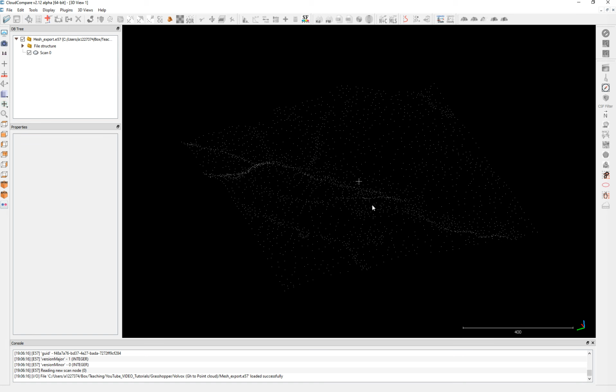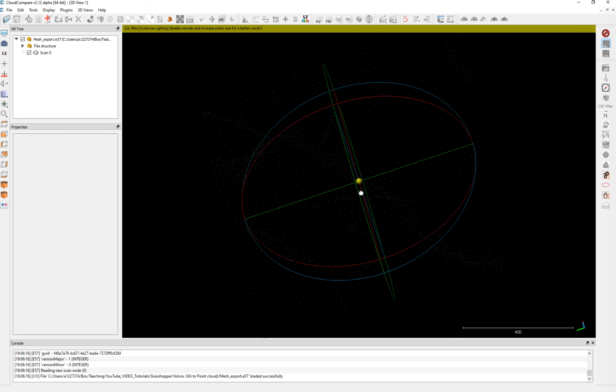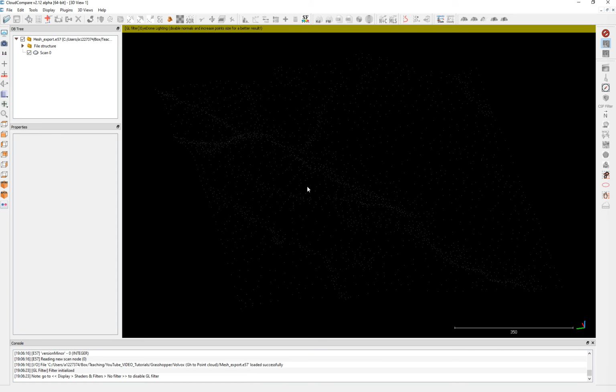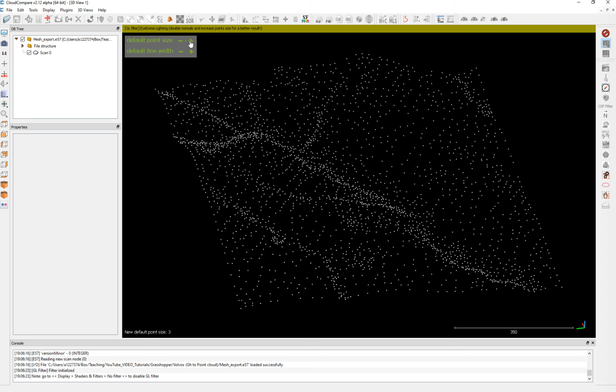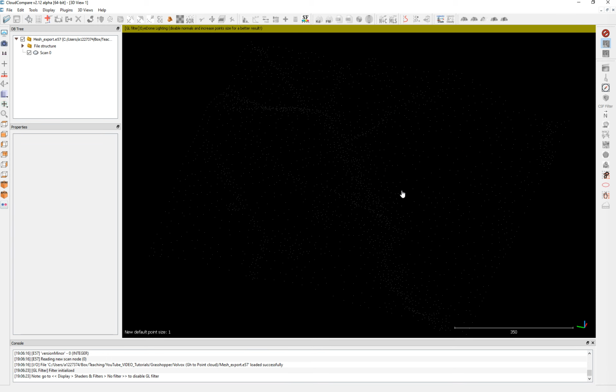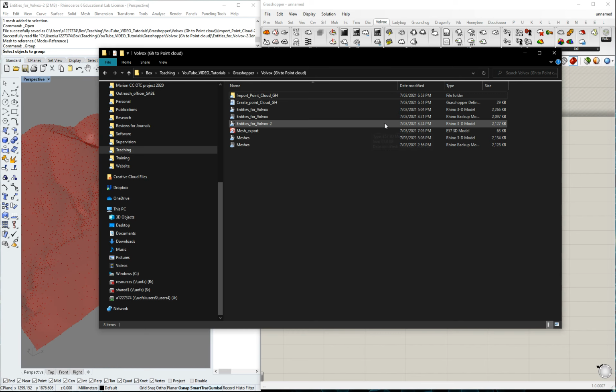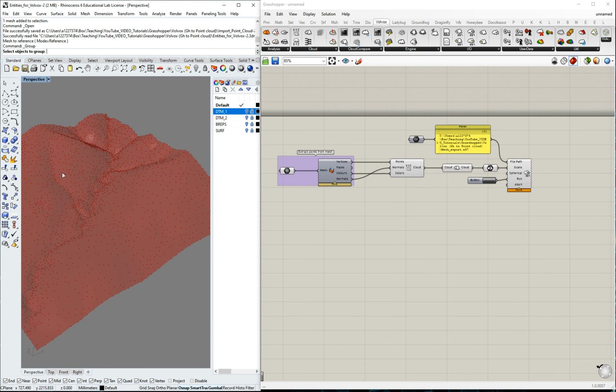As you can see, the point clouds are very sparse. Let me use the EDL. So you don't get that much sense, even if you make it very big just to make it visually interesting. But they're very sparse. But let's imagine you have a mesh with a much smaller triangular network, or the mesh we created in the previous tutorial. Now we can do it with a mesh that is much denser.